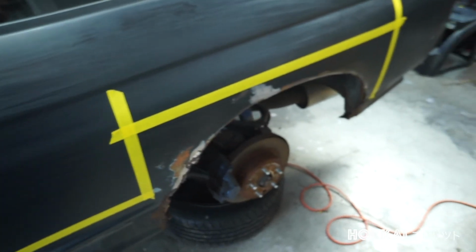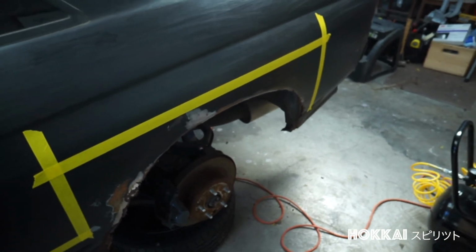And not to mention, I am really interested in saving up for this aftermarket wide body kit from a little place in Fukuoka, Japan.